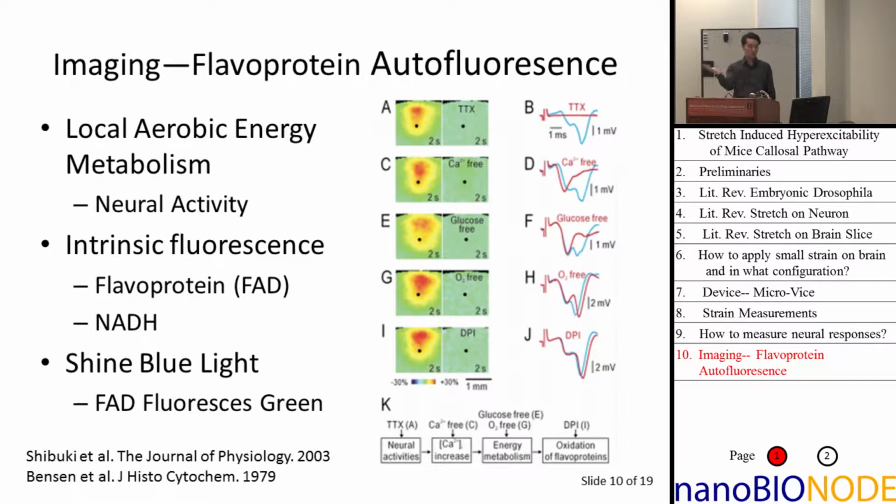And so we came to this method, which one of our collaborators is a pioneer in. It's called flavoprotein autofluorescence. And I would like to bring your attention down to here, panel K. This is what people in the field think is actually happening. So neural activity would lead to a spike in calcium. That's very well known. And then the calcium increase would lead to energy metabolism in the mitochondria. They get hot, and then they oxidize some flavoproteins, which gives you a signal. And this is a plot where they matched it to a field potential and also some calcium imaging.